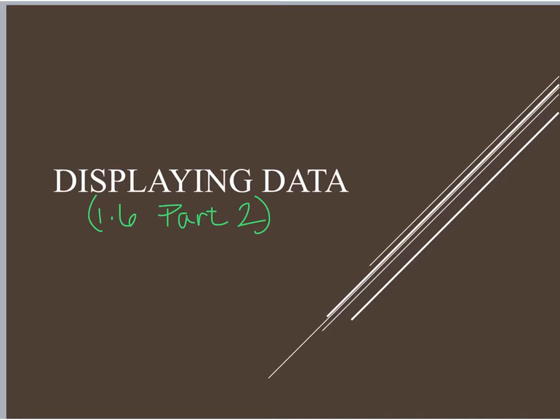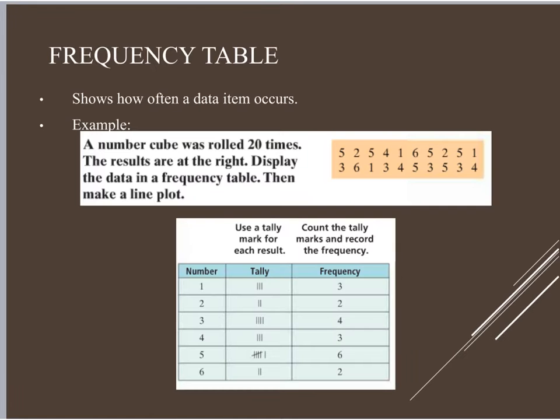Hello and welcome back to the second part of the 1-6 video. Today we're going to be looking at displaying data. To begin with, we're going to look at what we call a frequency table. This is a type of table that's going to show data and how often the data occurs.